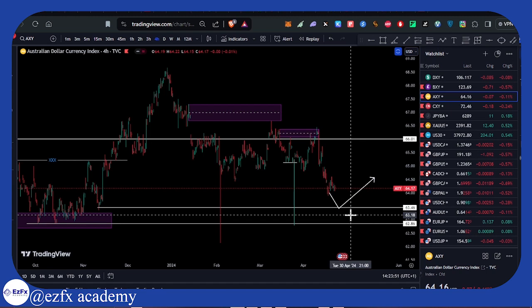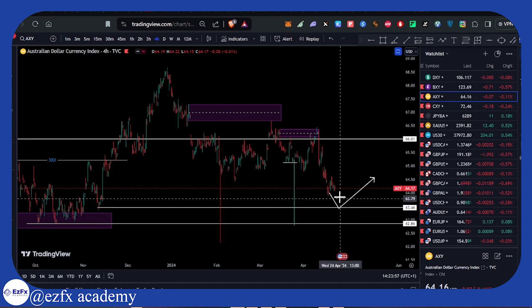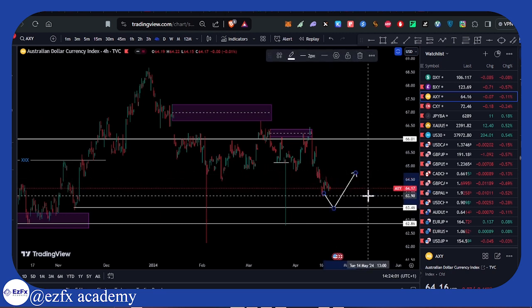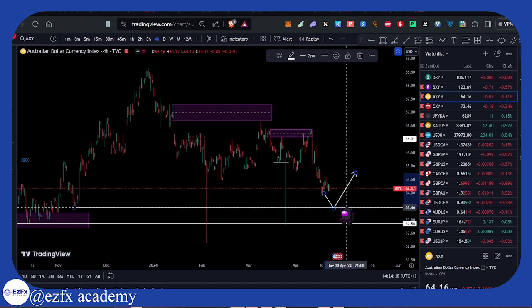This week on AXY, I'm still expecting some level of bearishness, but I'll be expecting it to end soon and become just a bit stronger. Depending on the strength of the moves that the market makes this week, we'll be watching out for probably Monday, Tuesday, for us to see price drop a bit lower into this area here.